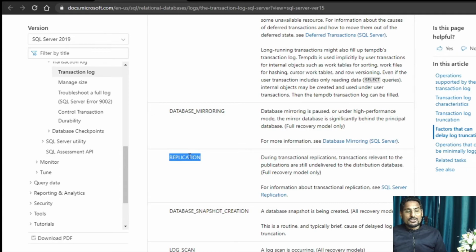And when your transactions are not marked for replication, the logs for those transactions remain active in the transaction log, and the transaction log doesn't get truncated. So if it is showing REPLICATION in sys.databases, you can ensure that the log reader agent runs and marks those transactions for replication.